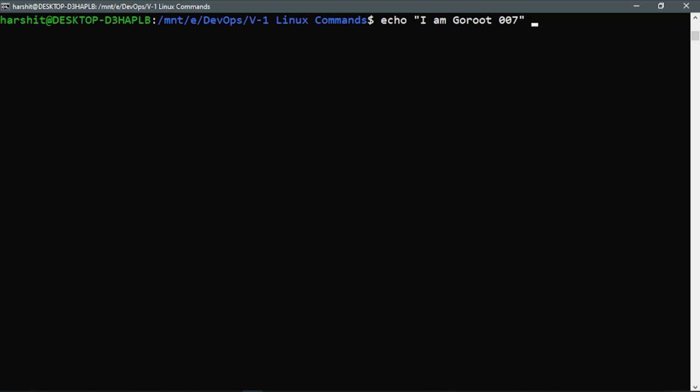We have a command for that also: tr hyphen d, that is transform, and hyphen d we use to delete specific data. Here I want to delete the digits, so I can do digit colon enter. So, I am Groot. I hope everybody is getting it.